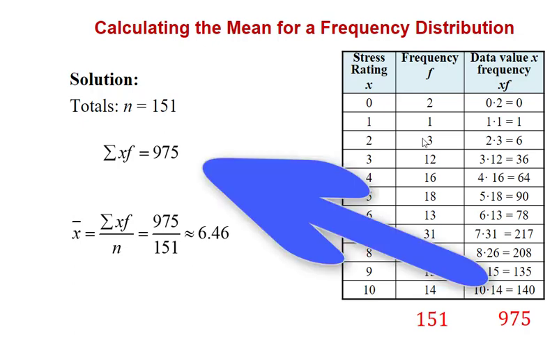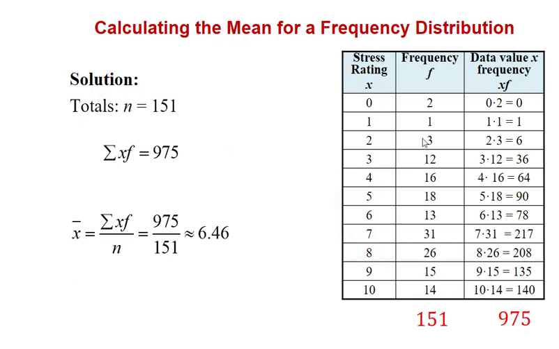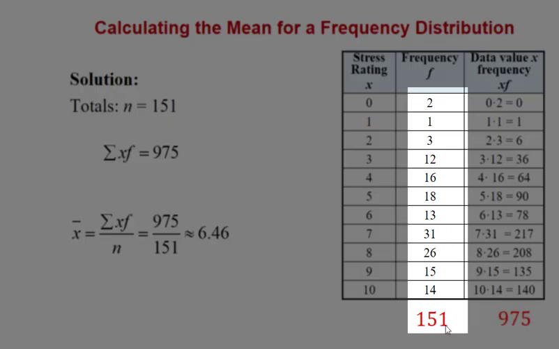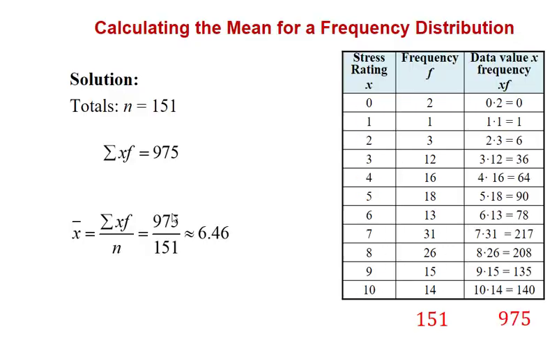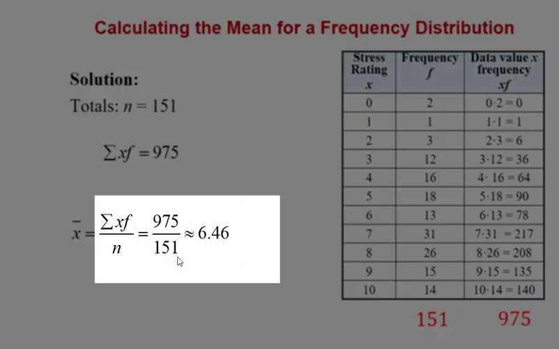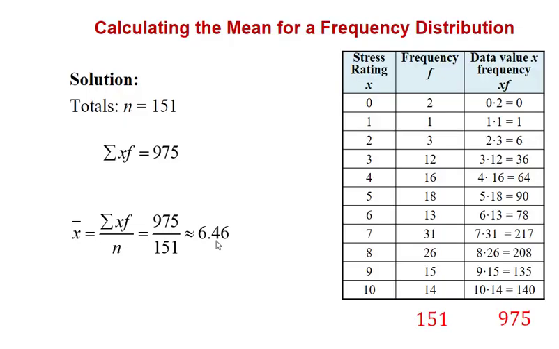Now, how many students did I talk to? Actually, I haven't talked to any students. I have definitely been self-quarantining, but if I added all these up, it would be 151. So I would take all of the data, add it up, and divide by how many students, and so I get the average for all these 151 students. The average stress level is 6.46.